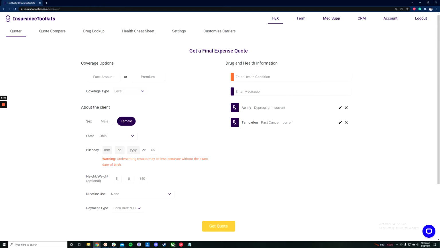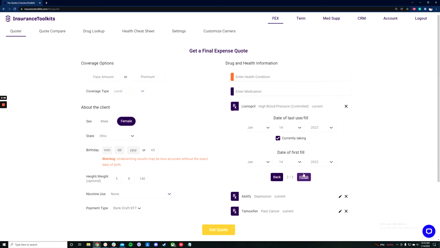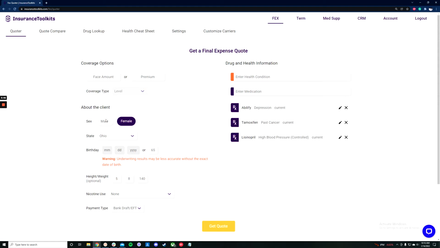And we'll just say she takes a blood pressure med. This is not going to affect anything, but just so that we have it in there. So pretty basic case here, nothing too crazy. And now we're going to hit get quote. And of course, before I hit get quote, you want to follow up and just say, no recent hospitalizations. You haven't had any kind of crazy things that we haven't listed explicitly on the medication list here. So this is her entire health profile as far as she's aware.